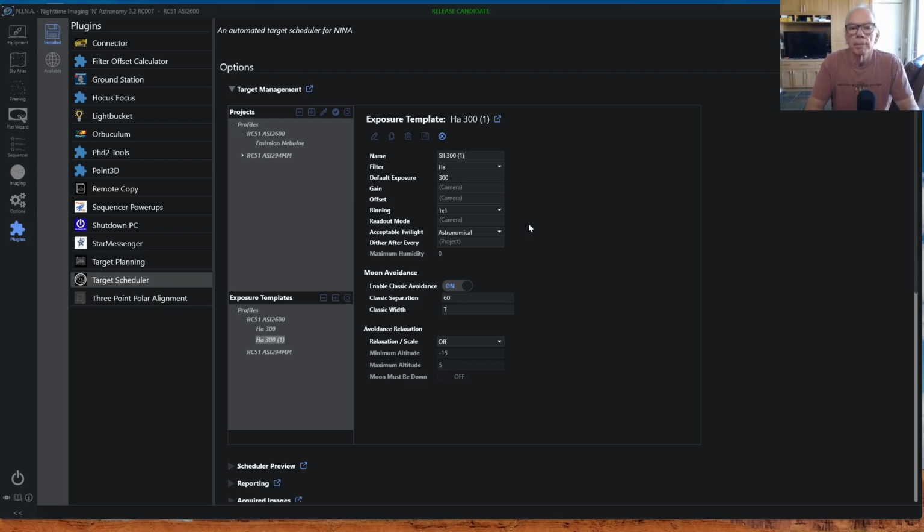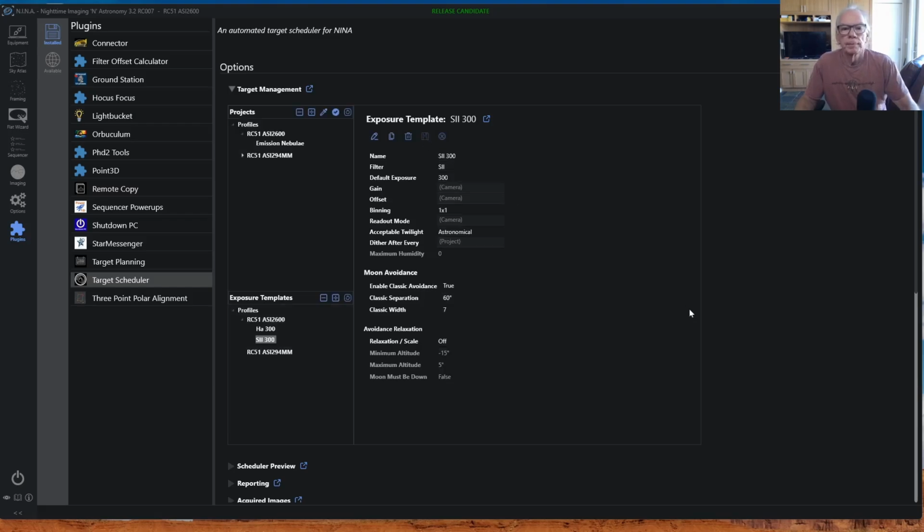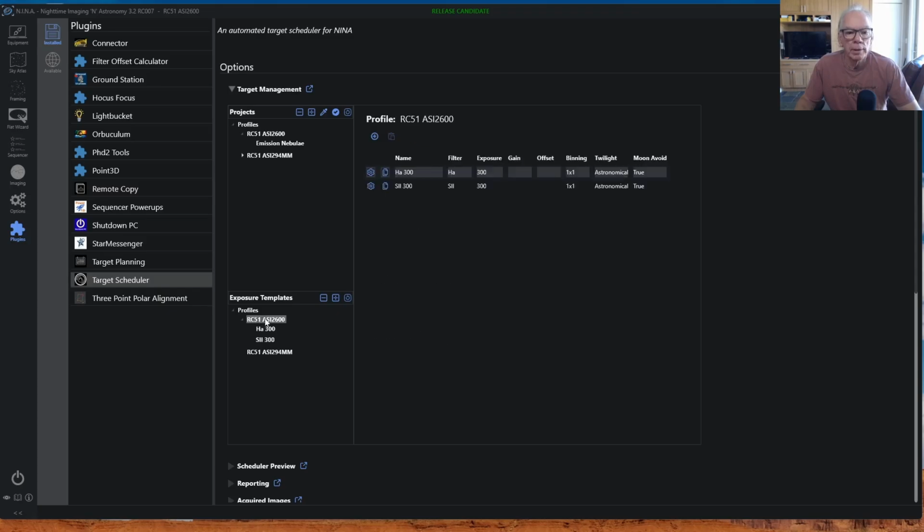And 300. Again, you're going to want to use the filter names that you've designated for your filters. Again, 300, astronomical, moon avoidance on. So we're going to save that.